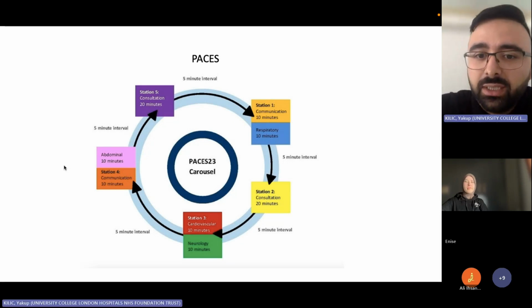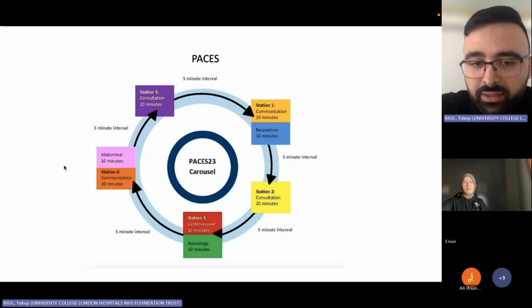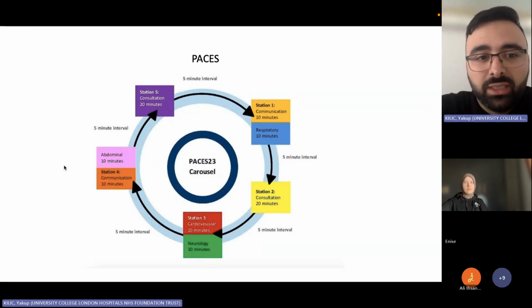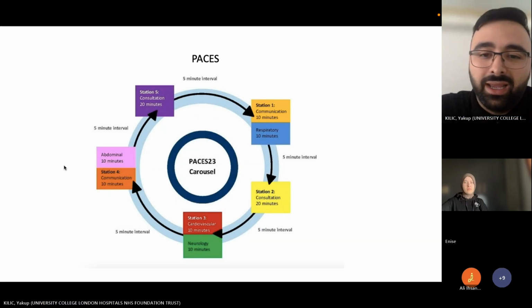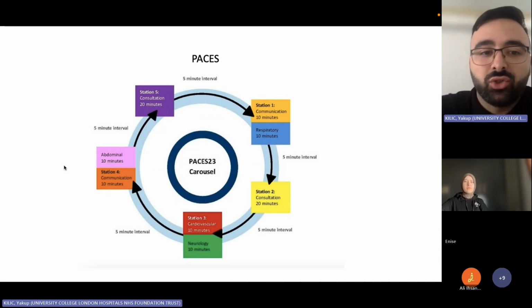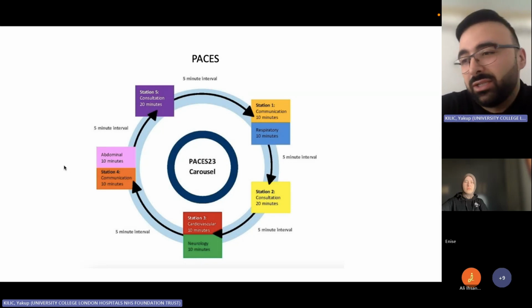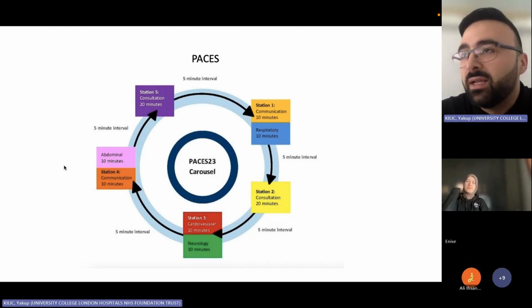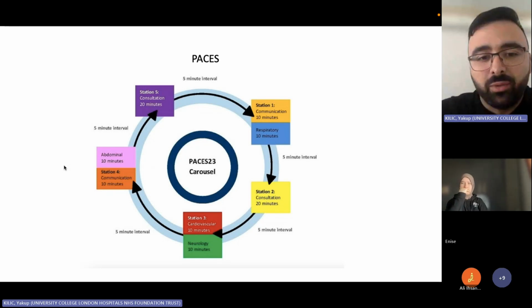So that's the first station. Second station is the consultation. Here again, you'll get a scenario. It could be anything, to be honest. For example, subarachnoid hemorrhage, or anything clinical, and then you take a history, basic consultation. I don't need to really go through this, but it's essentially taking a history, coming to a diagnosis, and then speaking to the patient, explaining everything to the patient. And that's basically station 2 and station 5, and it could be anything. I remember I actually had subarachnoid hemorrhage in my one.